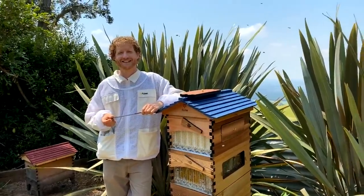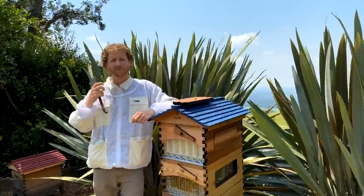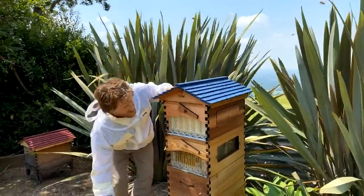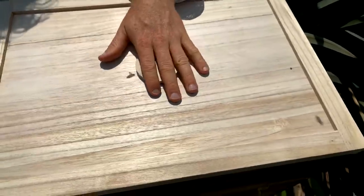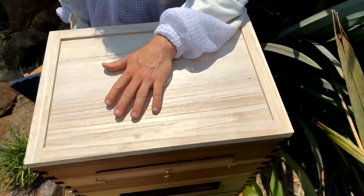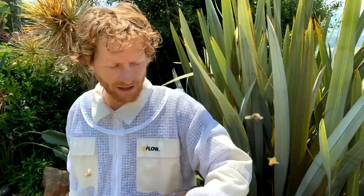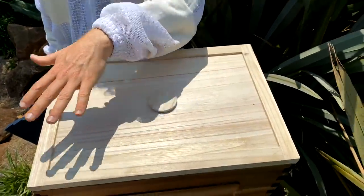Yeah. Excellent. Cedar, isn't it really cold? Obviously, we've got a few customers here and it's snowing. Could you put insulation under the roof, between the roof and the inner cover? You certainly can, and some people will do that. Some people will do complete wraps over the winter time, but in here there's plenty of room to add some extra insulation. This wood has an insulating effect in itself, but what you might like to do is put some insulation material under here, which could be an old polyester stuffing pillow or some house insulation. You might like to put a waterproof layer here, so condensation or any weather that comes through your shingles doesn't get on your inner cover, and then some insulation above that.